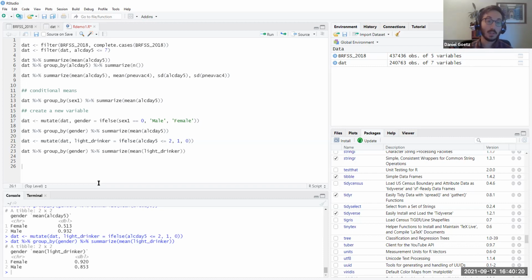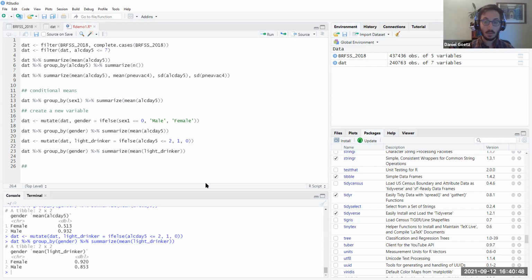I'll give you the tools on how to investigate that in the last bit here. But you can check that out on your own and see if you can find a reason or an explanation that satisfies you. Okay, perfect. So what have we done so far? Summarizing variables, creating new variables.